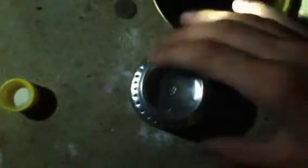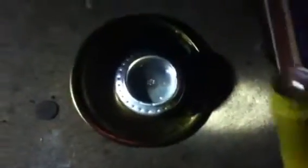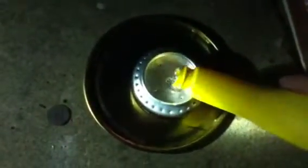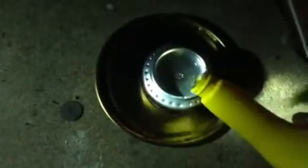Okay, so what you're gonna do is you're gonna take the penny stove, and take the heat. I'm gonna pour some in there. Then you're gonna wait for it to go down, but then you're gonna pour some in the primer pan and a little onto the side of the thing to get it started.